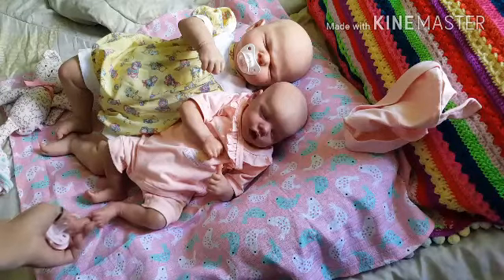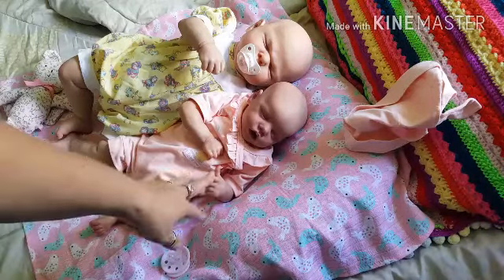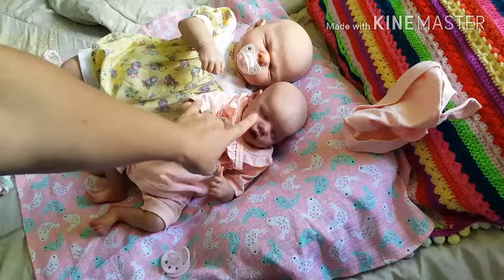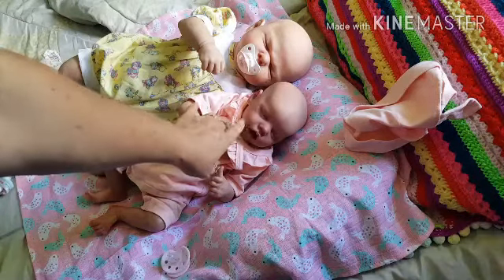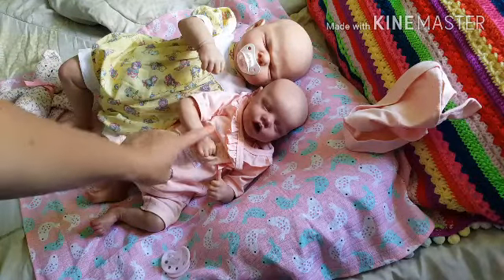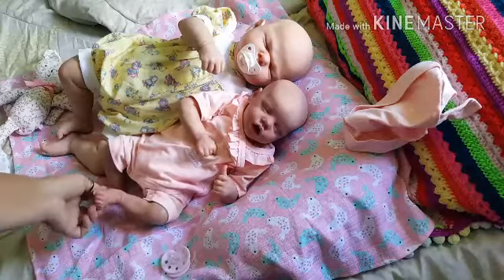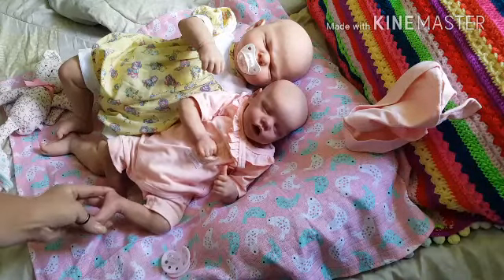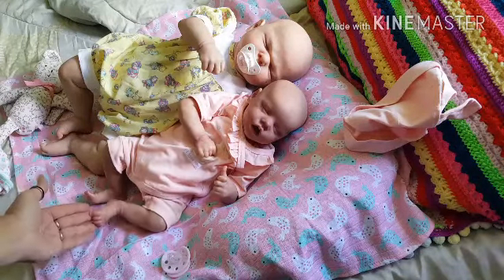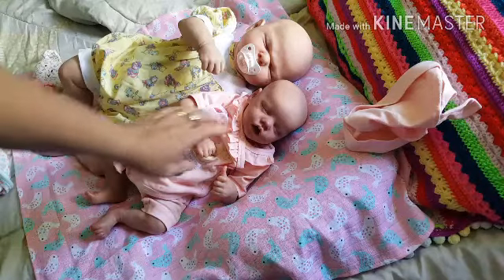They're painted differently, different styles, probably because of their ages as well. She's a newborn — she has a lot of bluing like the veining, but she also has a lot of red and purplish kind of looks to her. She doesn't have a lot of mottling, she has the reds and the veins and the little red feet. So mostly she has a lot of reds. She looks very newborn to me.